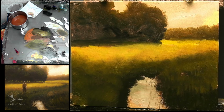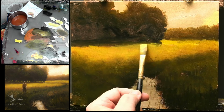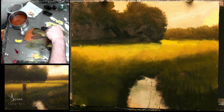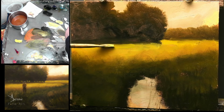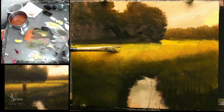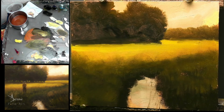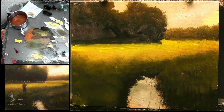Yeah, and I'm going to bring this up a bit as well. Let me see this here. Just up along here. I think it's come down a bit too far. There you go. Now, I'm not happy with the shading of this, so I'm going to fix that shading.